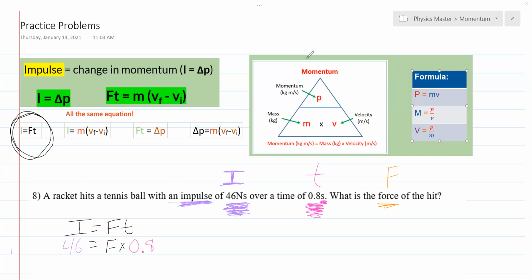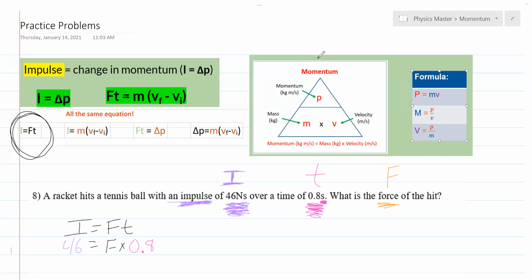Now, I know I'm going slow on this first one, but I want you guys to understand the importance of this, okay? So now we have these numbers. I can put 46 and 0.8 in the calculator any kind of way, add, subtract, multiply, divide, and it's going to give me a number. So you need to know how to solve for F. We need F to be by itself. Some of us are really good at this, some of us not so much.